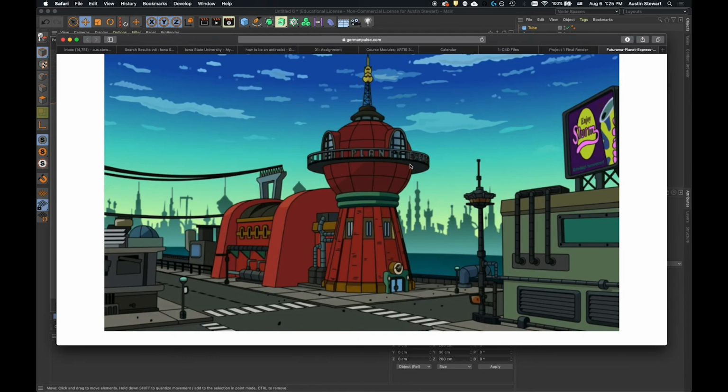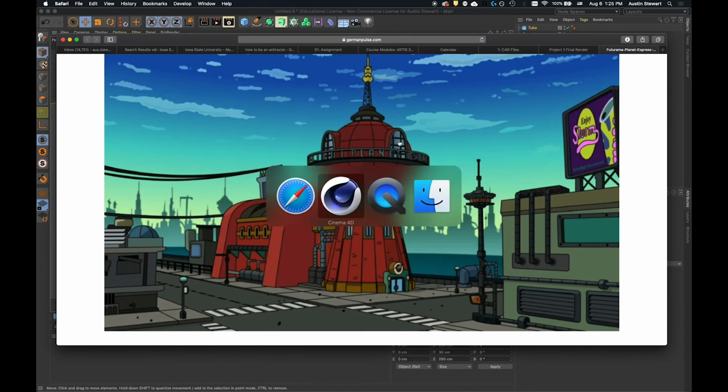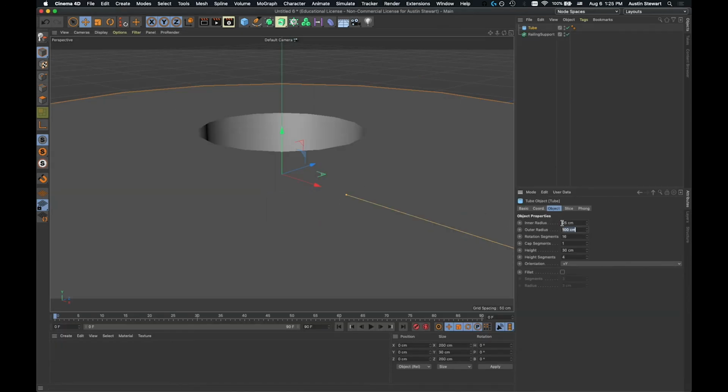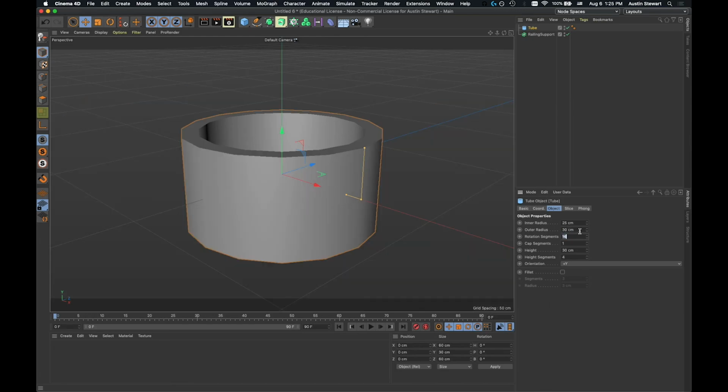So I know that inner radius is going to be significantly smaller than 50. So let's make that 25. And then we're going to make the outer radius, because this is really thin, we'll make it 30 to start with, which is still probably too thick.